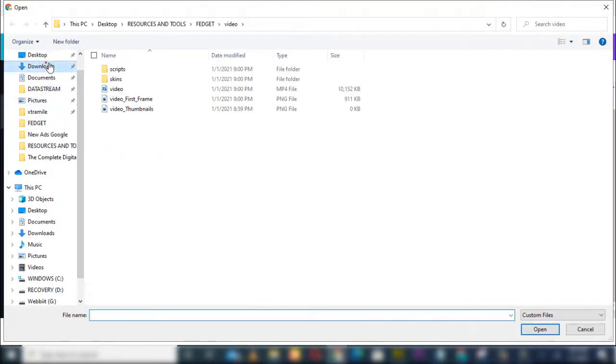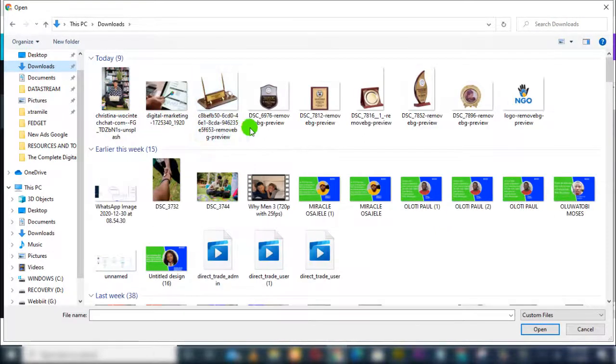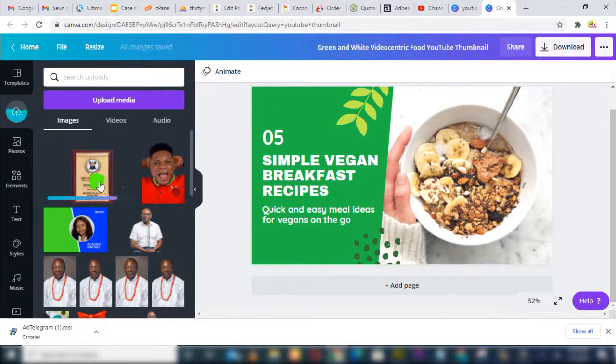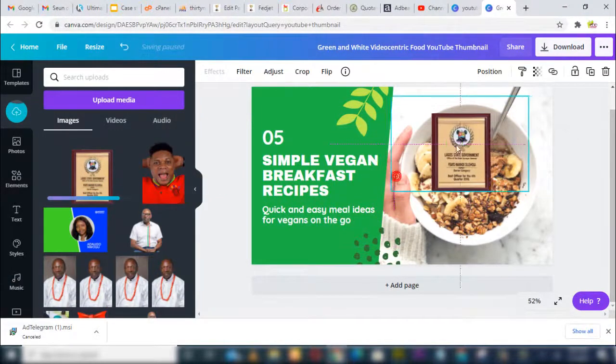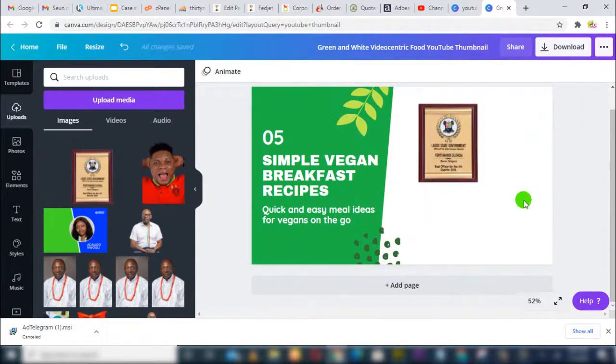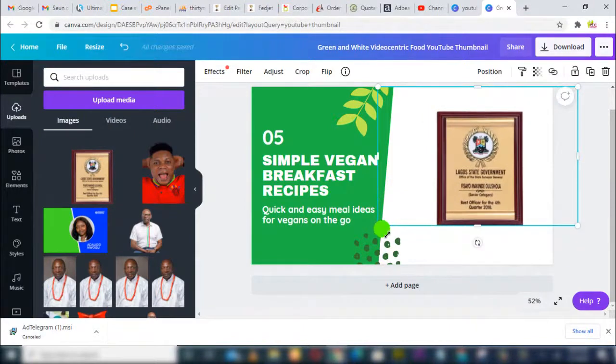So let me go to downloads. I have some of their files there. Yeah, so I'll just use this and click on this. It's gonna appear right here. So I'm going to delete this from here and I'll put this one here.